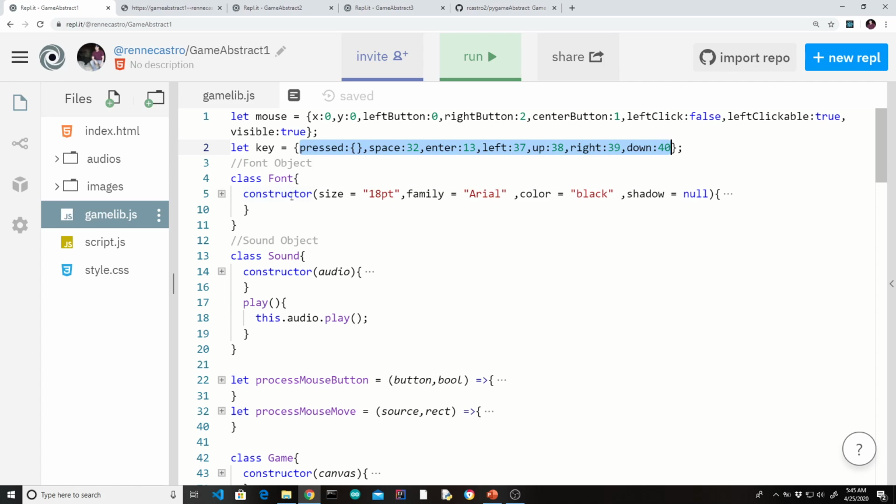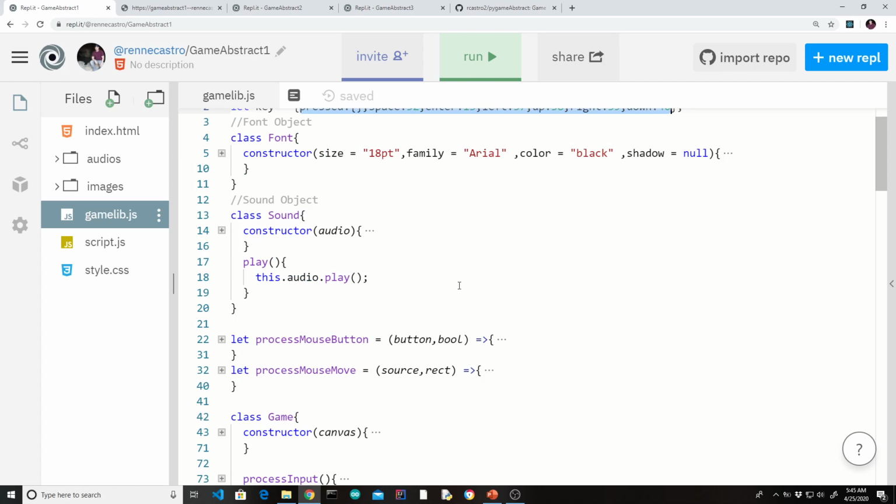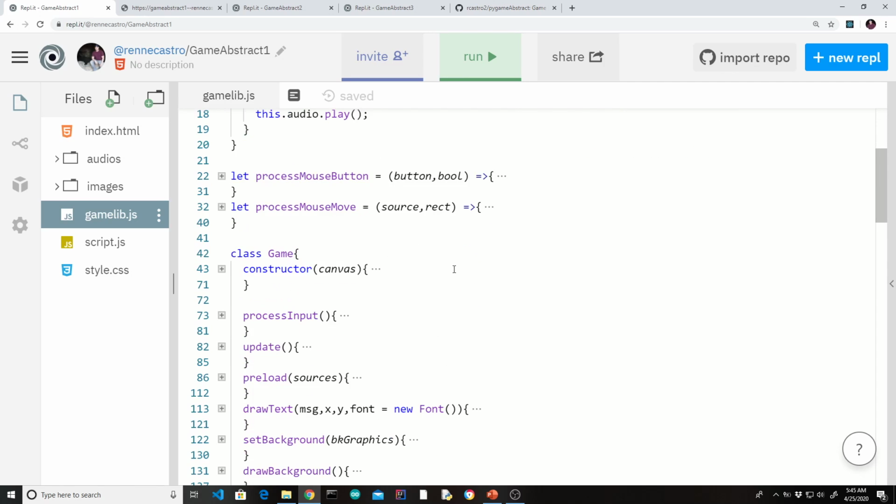Specifically for a class, using a constructor kind of lets you know how to create a font, which means, when you create a font, you can specify a size, a family, a color, shadow. Same thing for a sound class, you specify the audio, and you'll get a lot of experience through tutorials on how to work with all these.